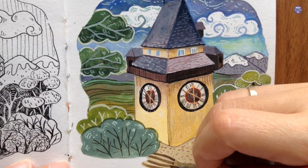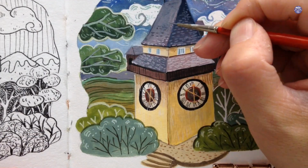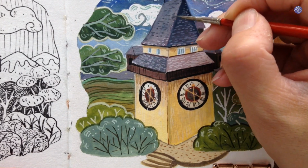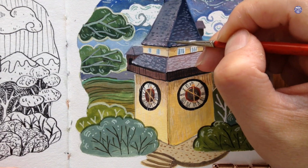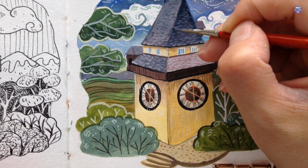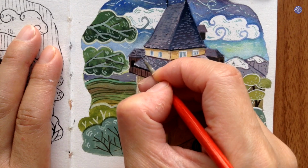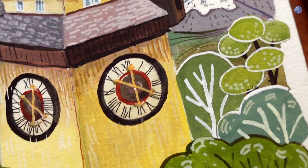I personally had mixed feelings about this painting, obviously, but after a while it kind of grew on me and I quite like all the happy colors, and it even has some of the children's book illustration feel, which I was going for.